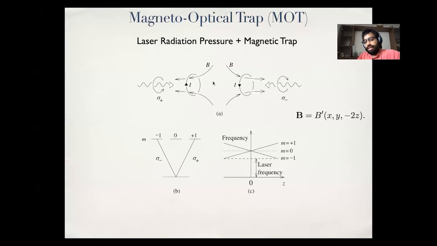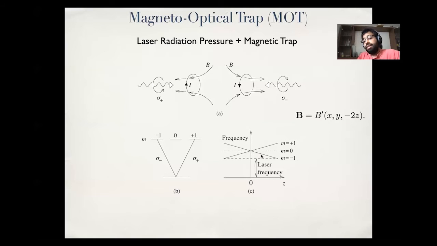Okay, so the laser frequency is here, these are the atomic levels. Now the idea is basically the gap between the -1 and the 0 and the ground state. If you take an atom that is at the center and let's say it moves a little bit to the right, so Z becomes positive, right? So let's call this Z, and Z becomes positive. Now what happens is the m equal to -1 state, its energy decreases because of the Zeeman effect, because of the magnetic field configuration, right?